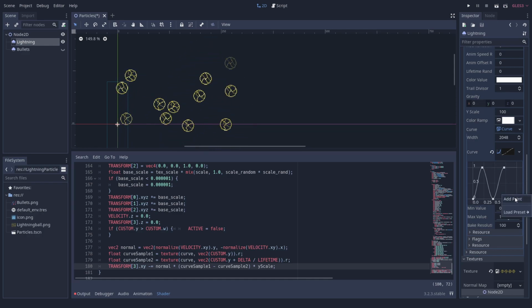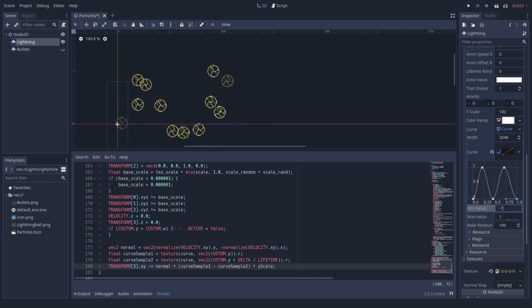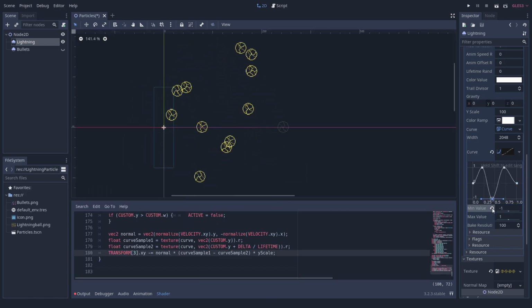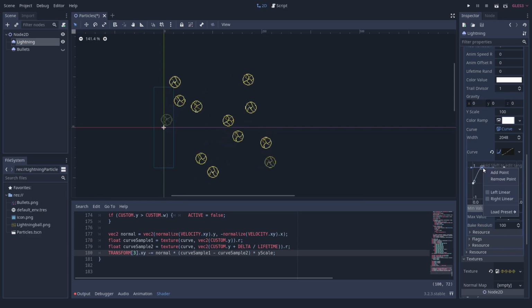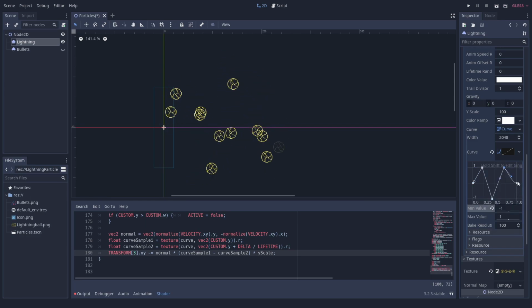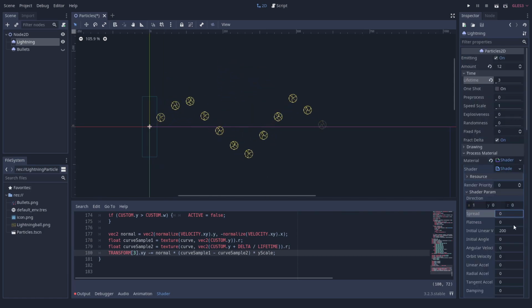After that, what is left to do is to tweak the curve. We can add points to it as we please, and you can do a lot of different effects. You can manipulate the form of the curve with these little handles, or remove them for linear motion. This is nice for our zigzag motion. And here we have it.